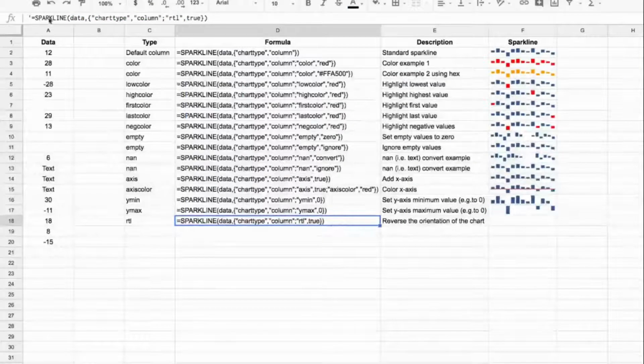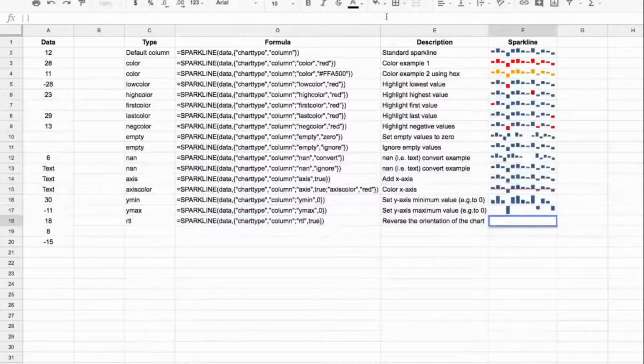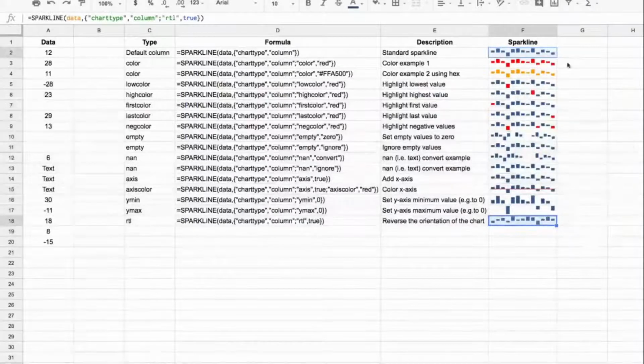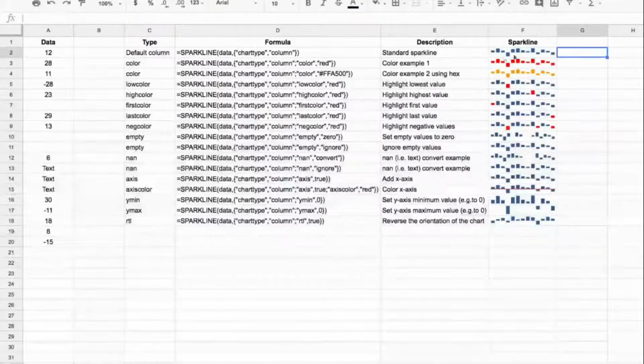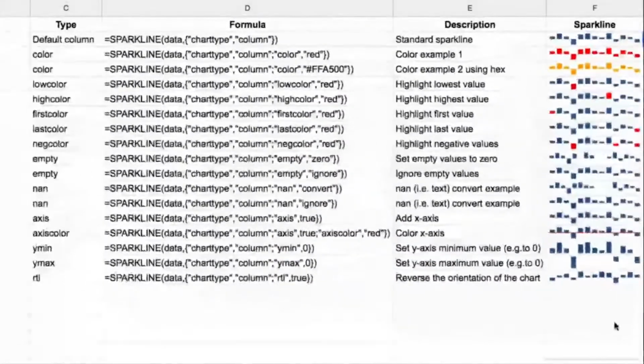And then the final one I'll show you is to reverse the data. Instead of running from left to right, we can reverse it, and it runs from right to left. And we'll see how easy this is to see. If you look at the very first Sparkline and you look at this last one, then really it's just the mirror of this Sparkline. So you'll see it starts with this one below on this side now and runs that way through the data.